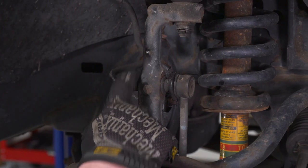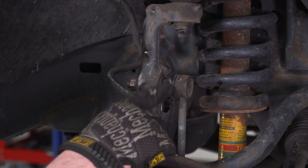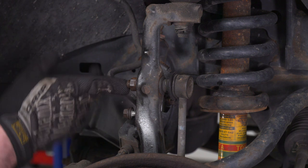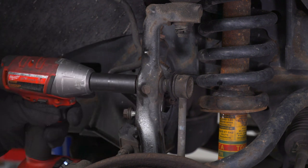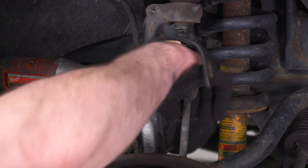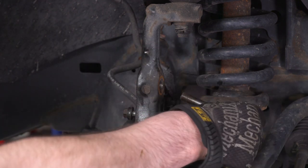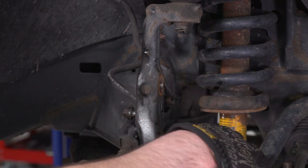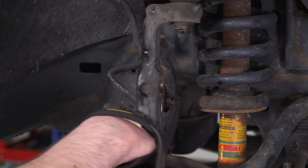Next thing we're gonna disconnect is our sway bar. It's held on by a 17 millimeter nut. Now, if this does spin on you, you can get in here with a 6 millimeter Allen key to hold that ball joint still. We're gonna try with the impact first. Lucky enough, no problem. So you can go ahead and pop that out, move it aside, and we're gonna do the same thing over on the other side. I'm gonna hit that off camera and we can move right along.